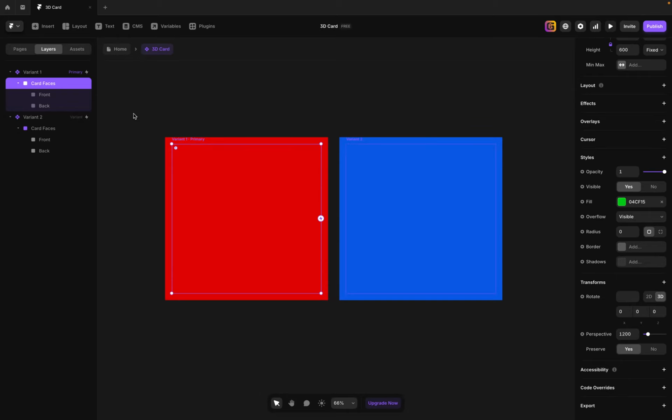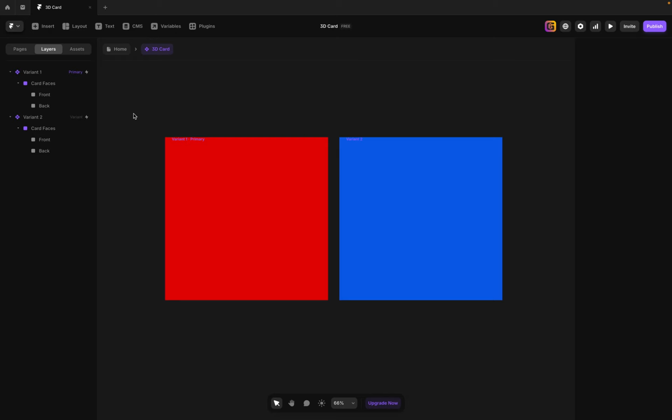So in my case, I'm going to continue, and what we're going to do next is we're going to be adding some content to each card. Now what I'm going to do now, I have never done before, so I'm just going to bring up some assets and add them to the cards. You can do whatever you want, but I want to show you shortcuts that you can use with things that have been built into Framer already.